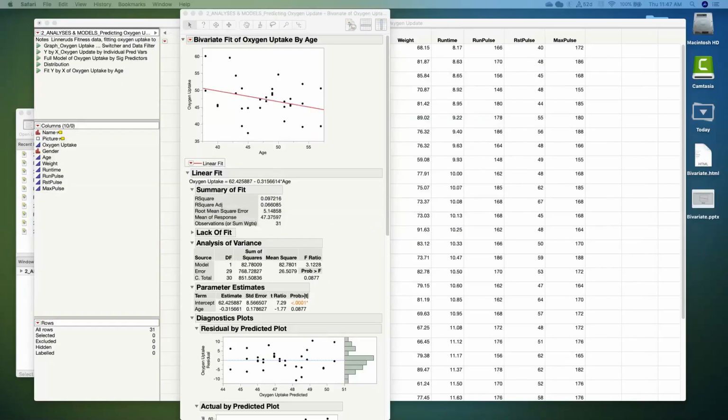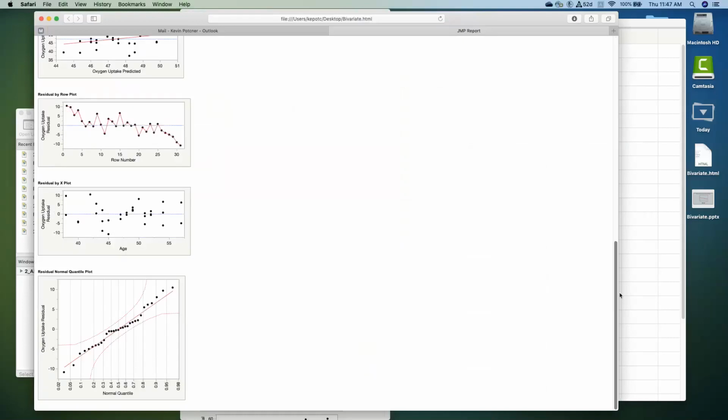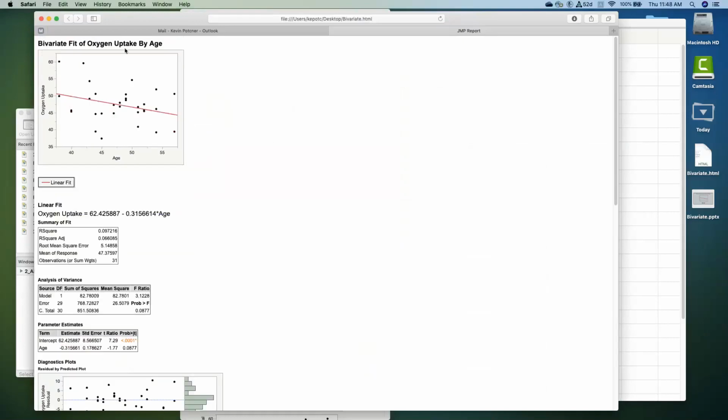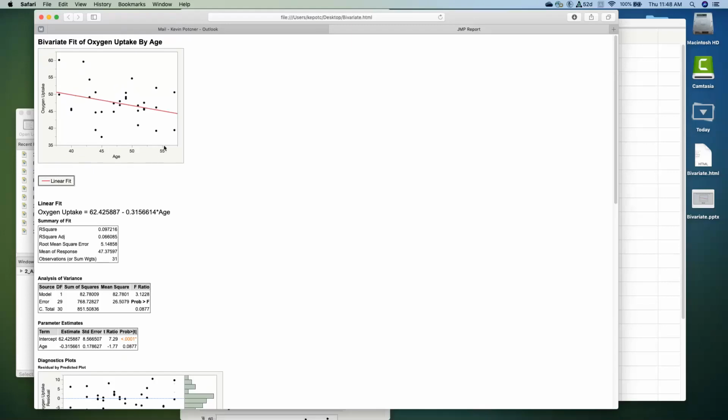Okay, and now here's an HTML page it's created based on all that output. And what's nice about this is this can be set up so I can still interact with it. So the user can be out here switching between, say, male and female and watching output change. Not every piece of JMP analysis does that, but certain select ones do, that I can still even interact with outside of it. So now what's nice is I can save this HTML file and share this with somebody or put it up on a network at school, and others can look at it without having to open up JMP.